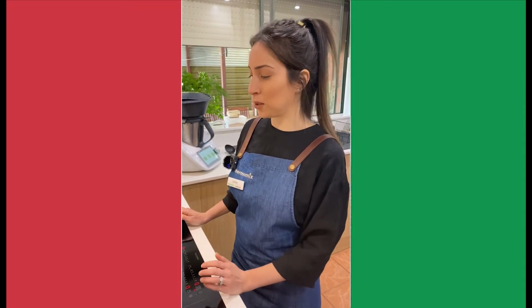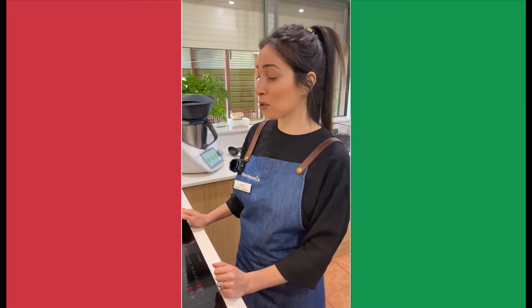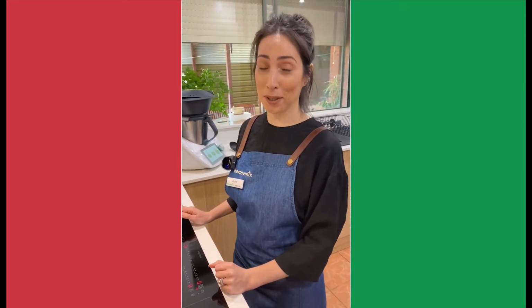And what would you do for a dessert one? Well, you could make up some hazelnut spread, so you could easily do that in your Thermomix, and some beautiful strawberries, banana, whatever fruit you'd like on the inside, but yeah, that would be my go-to.